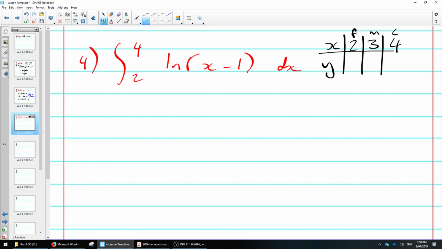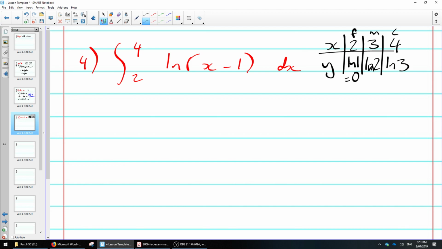And then if we make x equal 2, this is the other thing, we're not summing in 2, 3, and 4, we're summing x into that, so 2, 3, 4 into that to get the y value, the function value. So, if x equals 2, what's 2 minus 1, so lim 1, which equals 0. If I make x equal 3, 3 minus 1 is 2, so it's lim 2. And if I make x equal 4, it's lim 3. That's what we're going to sub in.